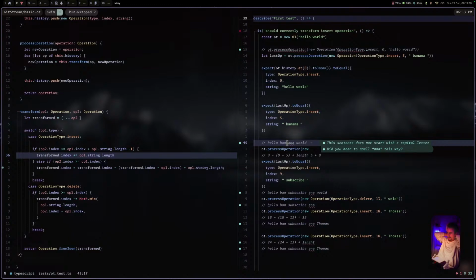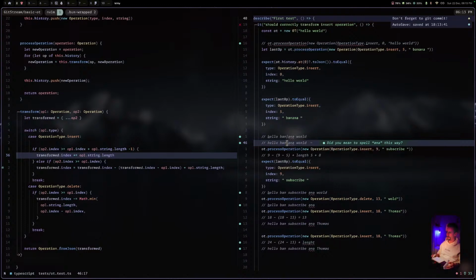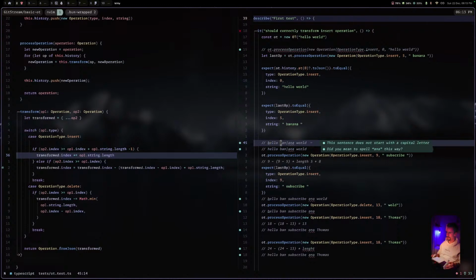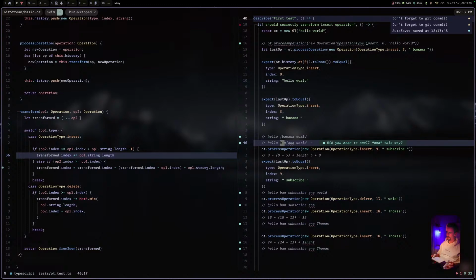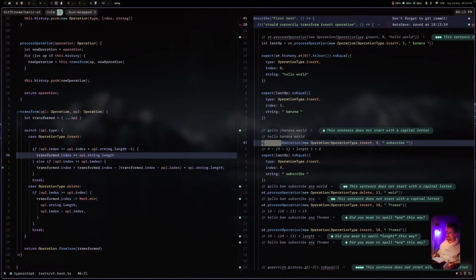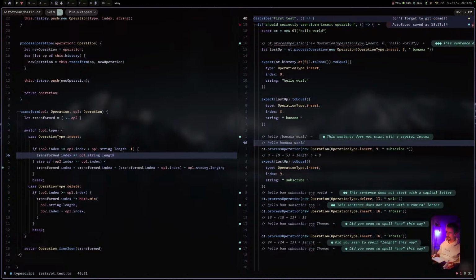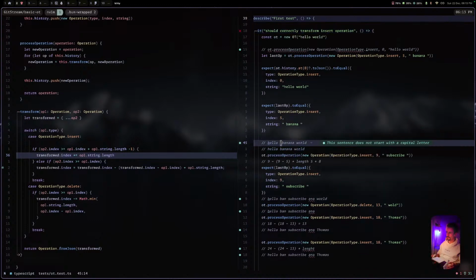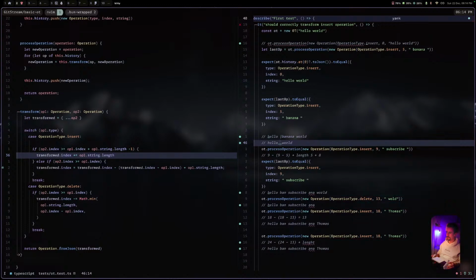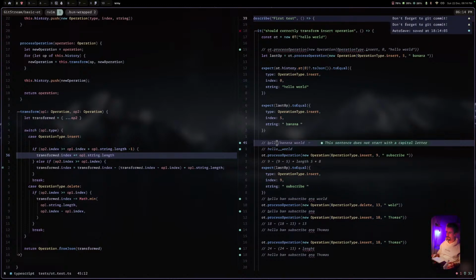We're assuming that we are both working on the hello world. So essentially what will happen is the first operation inserts banana here, and the second operation wants to insert the word subscribe at the same place as banana. Okay, so we want, yeah, it's incorrect, by the way.